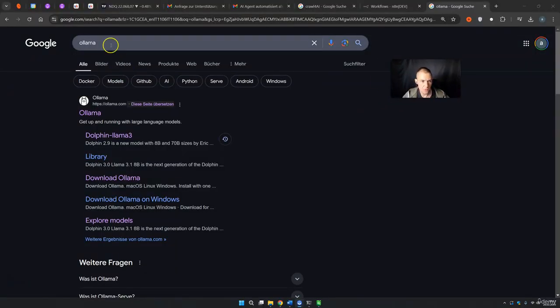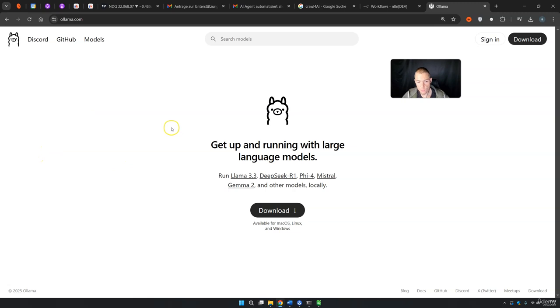The first thing that you do is you Google Ollama and then you press on Ollama. And as soon as you are on this web page, you simply press download. You just have to press download one single time and this thing will get automatically downloaded on your local machine. Nothing will pop up. This will simply work in the background. If you press down here, you see that Ollama is running on my machine. So simply press download and Ollama will do its thing. And it works for Mac, for Linux and also for Windows.